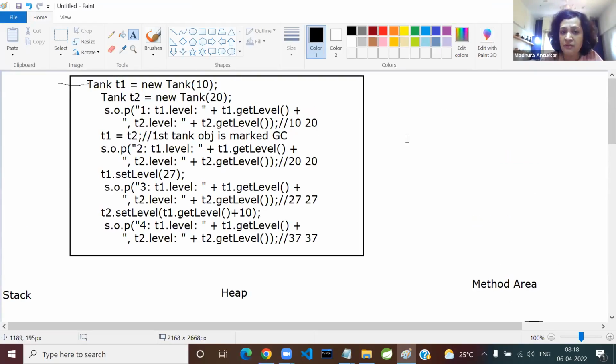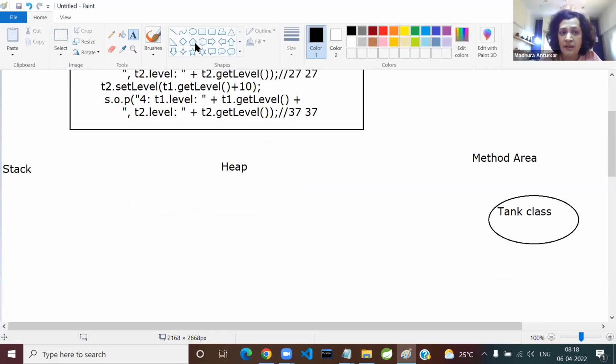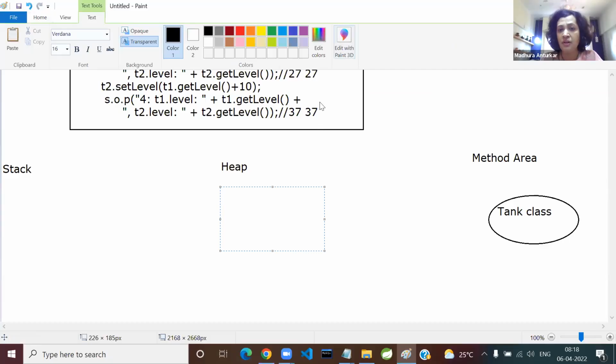Now, I'm interested in knowing, once you say new, memory allocation and object creation in the heap. Anyone wants to tell me, how many slots will you draw here? How many slots, please? You said you have done it. Very good. Those who are saying 1 is wrong, it is 2. Don't forget, there's a class pointer. In every object, the first slot is always the class pointer, and then memory is allocated for, you tell me, static variables or non-static variables? This is a quick revision. Non-static variables. Static variables, if any, are allocated memory in the method area along with the class loading.